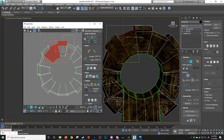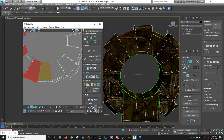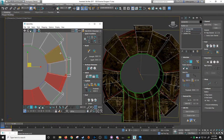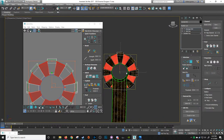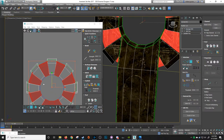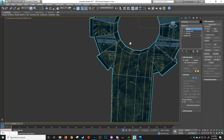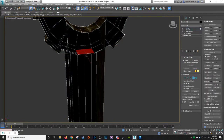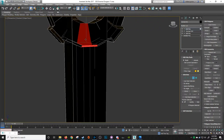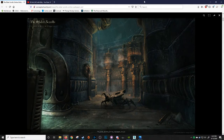So I'm just trying to... Oh shit, that's going to be weird. Just select these ones separately. Oh shit. Select all that. Looks like I got some faces I could delete after this. So it's gonna kind of piss me off. So we're gonna just break this off. Then we're gonna put a head of poly on top. Then we are going to delete. Actually, yes, we are going to delete that.